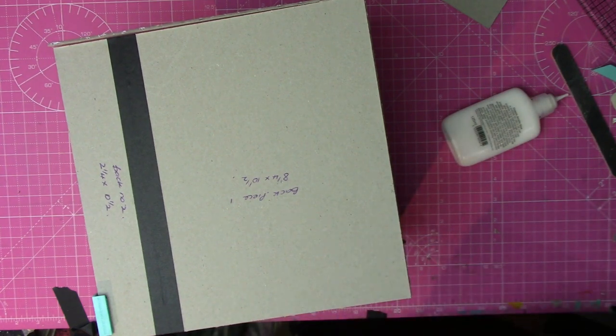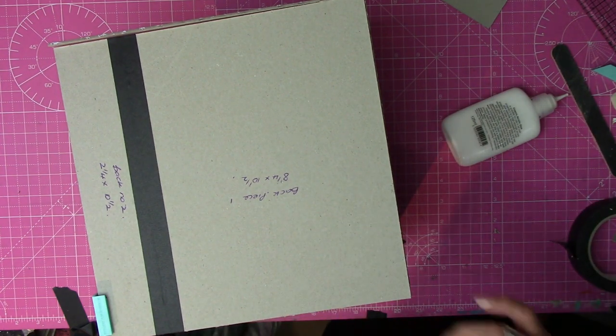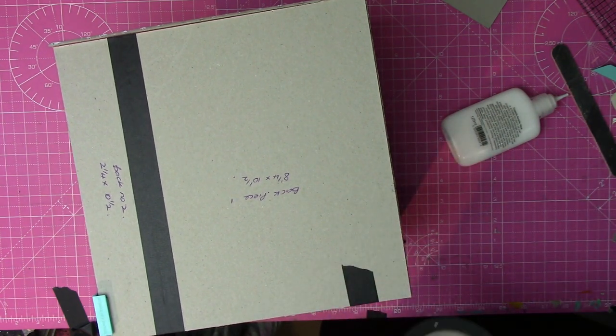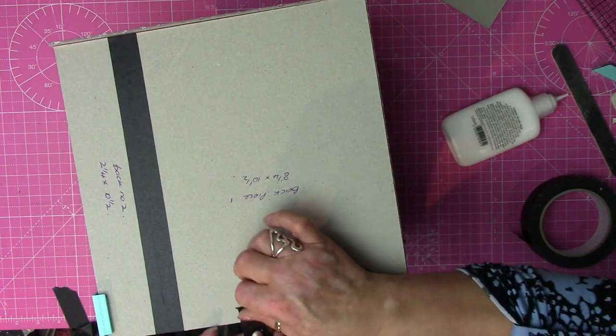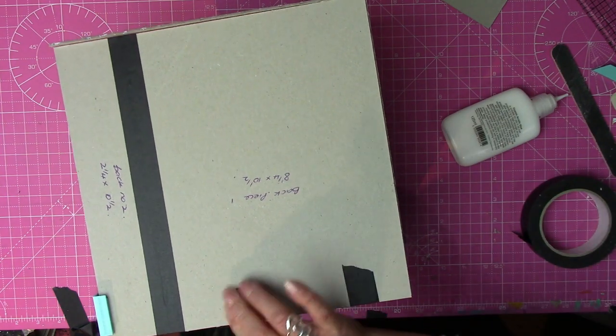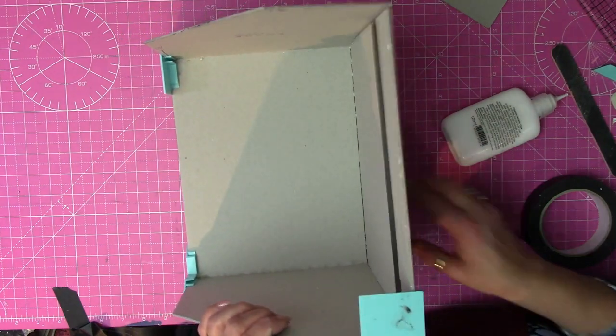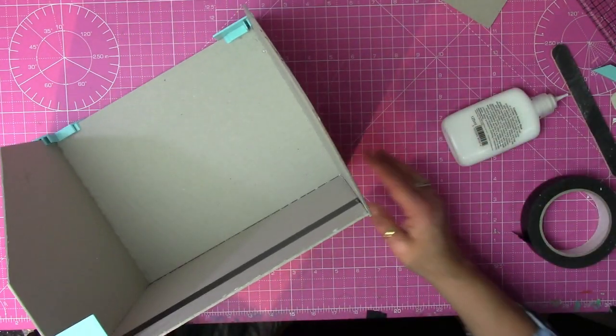But I'm just going to add our little bit of sticky just to keep them together. I want that glue to stick and obviously not come apart. So we're going to stick those in.